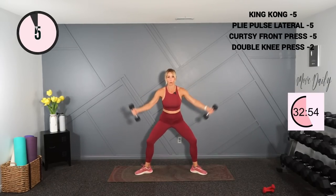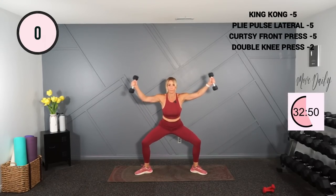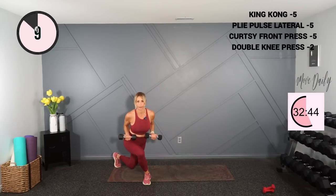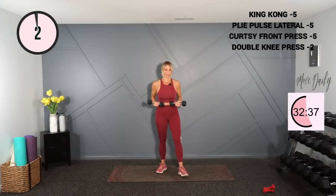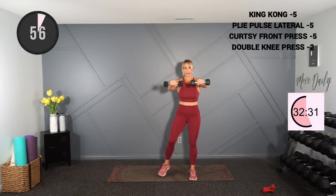Inner thigh and quad activation for me here as well. Curtsy lunge with the front press. Feel curtsy here, then we'll turn and press. All right, then bring it back to your side. Alternating the curtsy. Curtsy here and we press. Curtsy and we press.